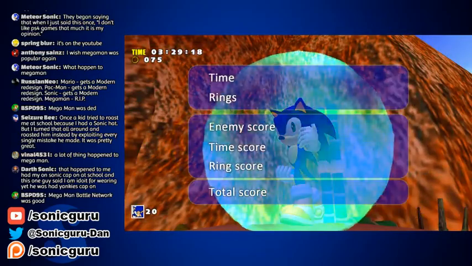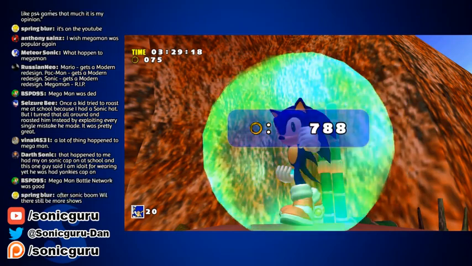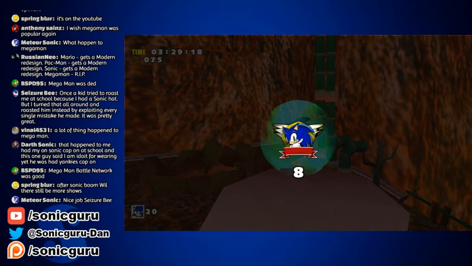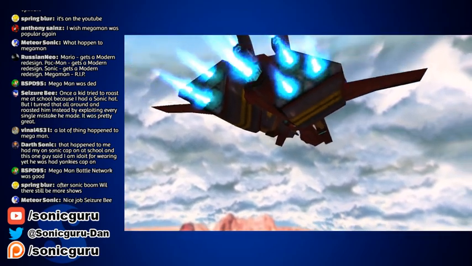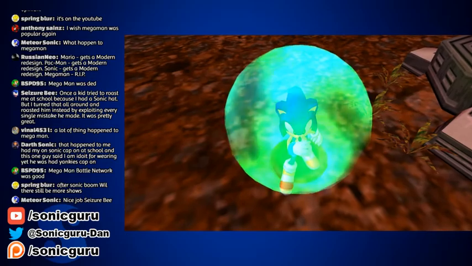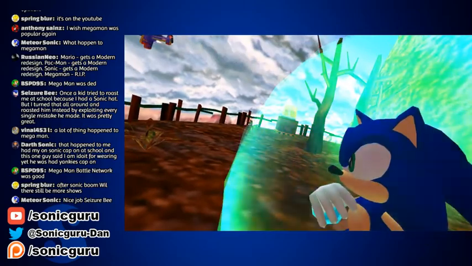Once a kid tried to roast me at school because I had a Sonic hat, but I turned that all around and roasted him instead by exploiting every single mistake he made. Pretty neat. Some bullies use observations to their own ends. Really? You can't think of anything else? Like, haha, you're fat. Yes, I am. Anything else you have to point out that means you have eyes that work? Congratulations, I'm fat, and you said I'm fat. Thanks for reconfirming that I am fat. Hey, Sonic.